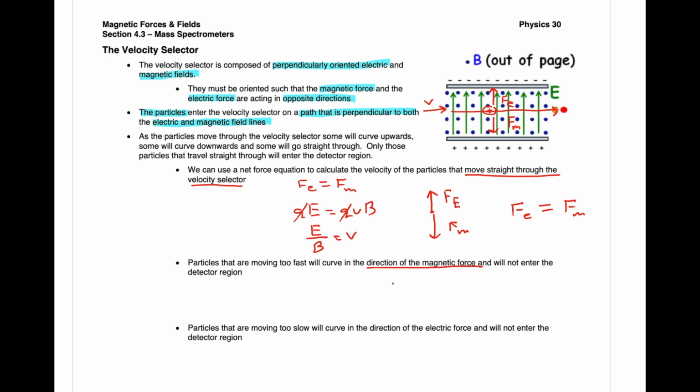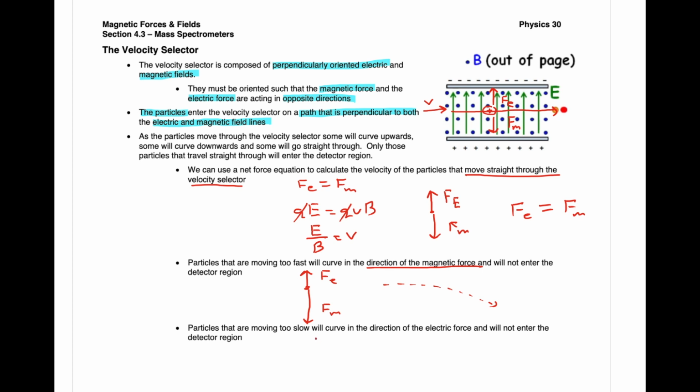And so your force magnetic, because it's based on qvB, is velocity dependent. Your force electric, though, is just the charge in the electric field. So your force electric is actually going to be the same for all of those. And so if I have a force electric over here, but I have a force magnetic that's greater, I'm going to get a much greater force magnetic. And so the path that it's going to follow is going to curve downwards because I'll have a net force in that downwards direction.